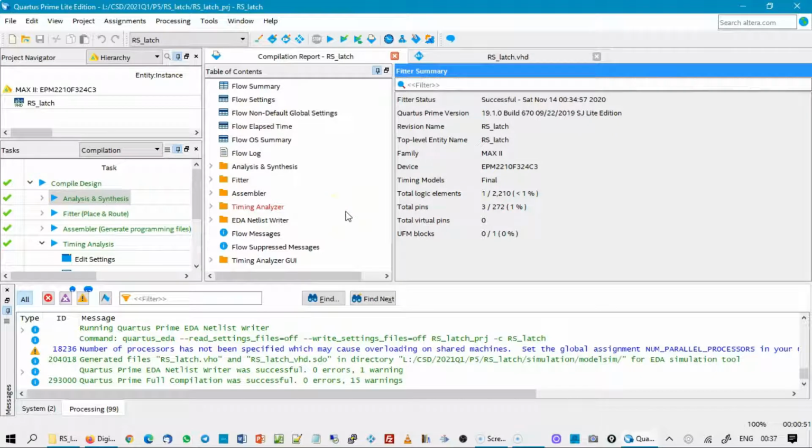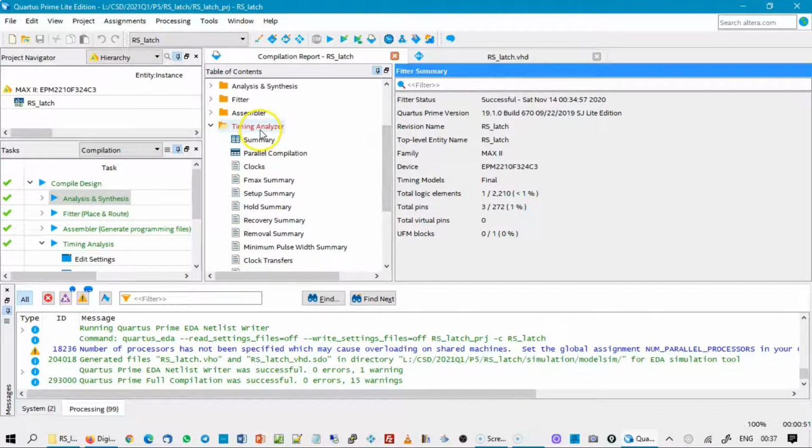So now that the functional simulation has worked properly, let's go to the next step 5, and that means running the gate level simulation and the timing analyzer. The timing analyzer seems not to be going that well because perhaps the circuit is too simple.